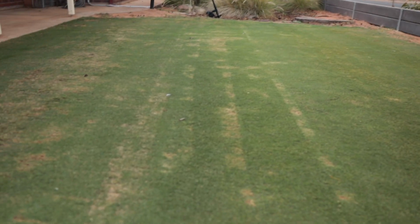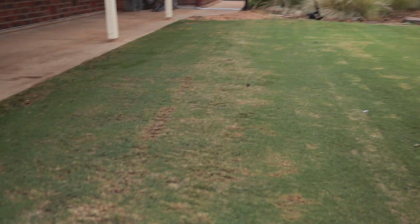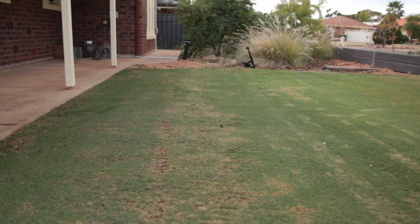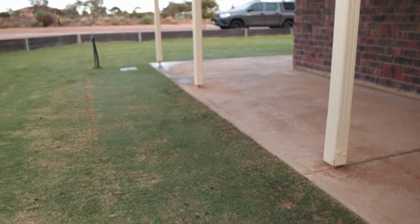Now, my levels are a little bit all over the place here. As you can see, those 2 lines, I've really got some leveling issues there. And look, this mow here, this area here has been like this all winter. When I had some blunt blades, it made a very poor cut, and that damage is going to be there for the whole of winter, unfortunately. This area struggles because of the shade, but the Monument has got rid of the weed problem that was in there. But during the summer, I'll be looking to improve that area, so the next winter will be better.